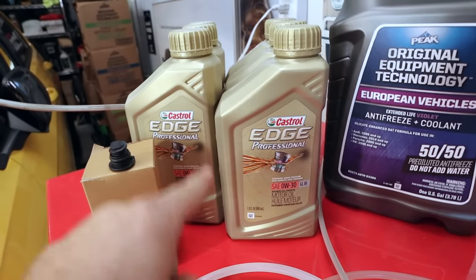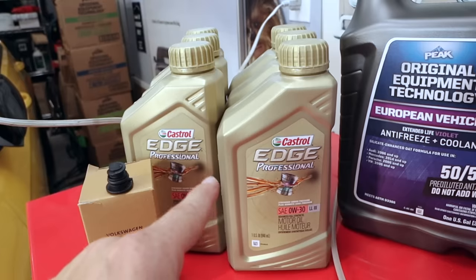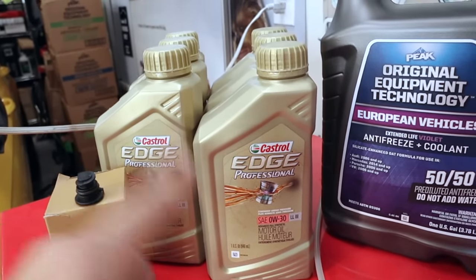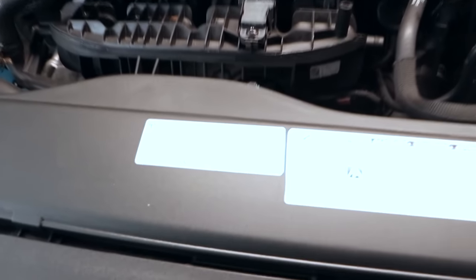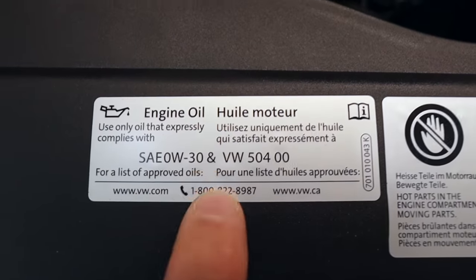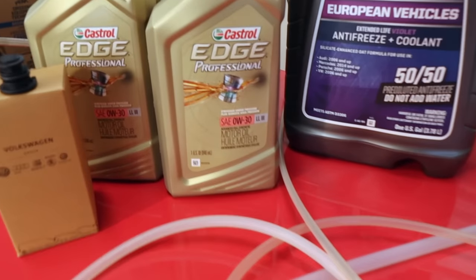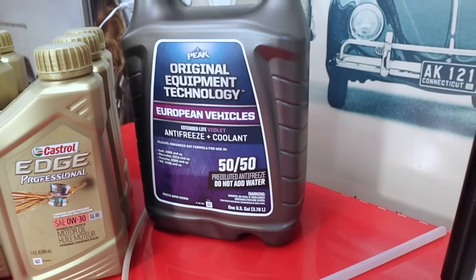There's some confusion on what oil is the correct oil for the car. Now, the owner's manual says to use 5W30 or 5W40. The repair manual says 5W30, 5W40, or 0W30. And the car itself actually says to use 0W30 and 504 00 spec. So this is what we're gonna go by. I called Volkswagen a couple of times just to confirm that this is in fact the correct oil. And finding this local wasn't super easy, so I just went ahead and bit the bullet and got it from the dealership. We got some coolant in case we need to top that off.